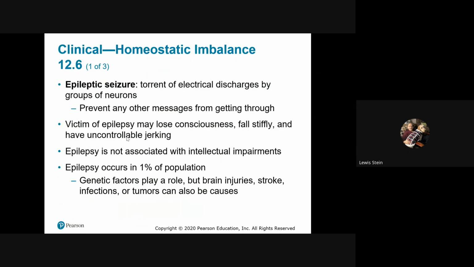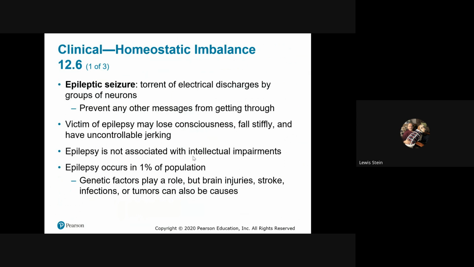It's very stigmatizing because they lose control of bowels and urine, so they end up voiding and soiling themselves. It's not good. It is not associated with intellectual impairments. Be aware of that. Sometimes in folks who are brain damaged, who have intellectual impairments, yes, they have seizure disorders, but it is not that kind of thing. The fact that they have seizure disorders does not mean anything like that. So please don't misconstrue it.